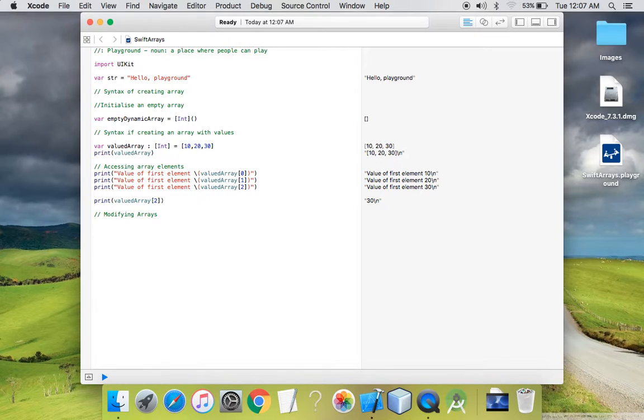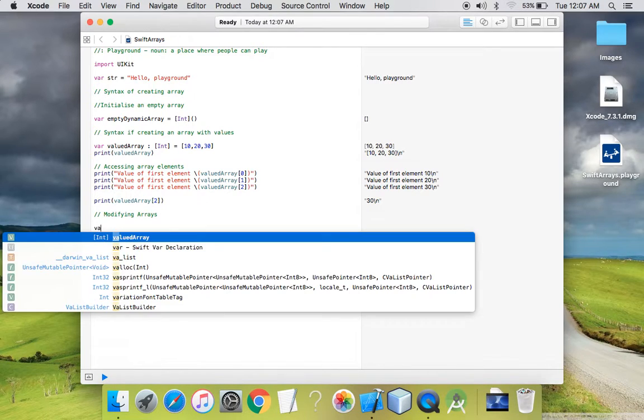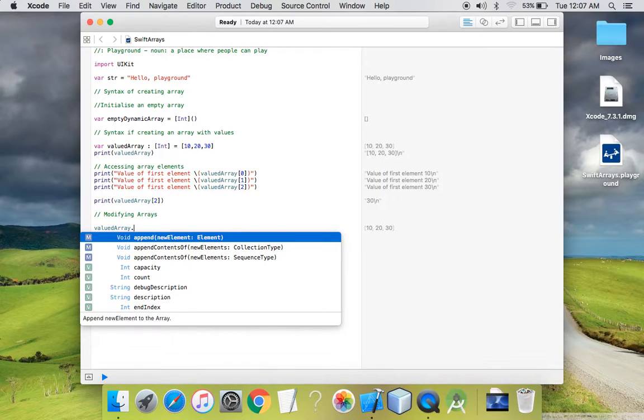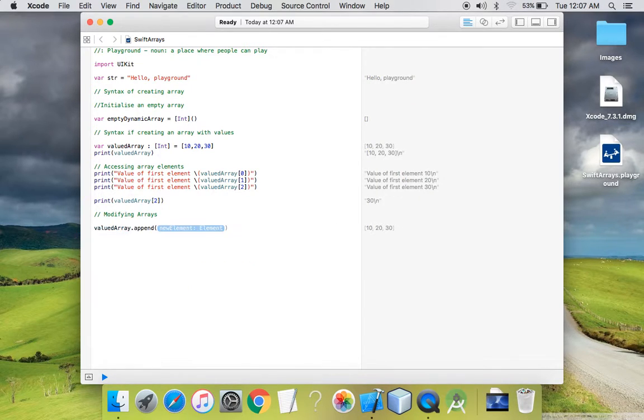There is already an array created over here named valued array. We'll use that array only. I'm gonna append a new value to this array. I'll say valued array, and as I have told you, we have to use the append function. As over here it is mentioning the new element which you want to append to this array, I'll add 40.